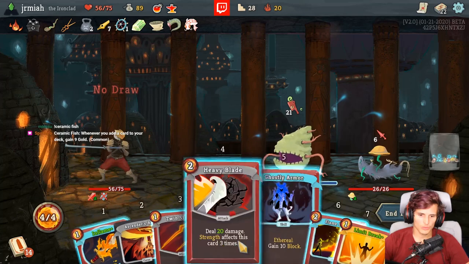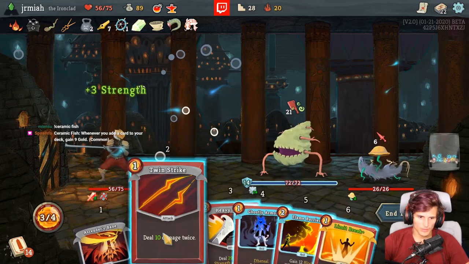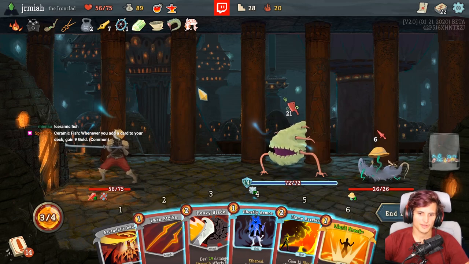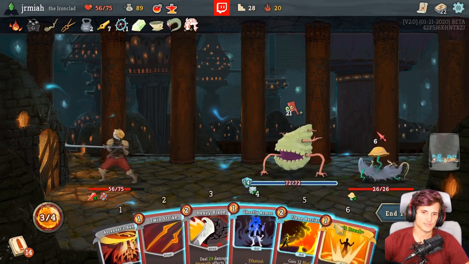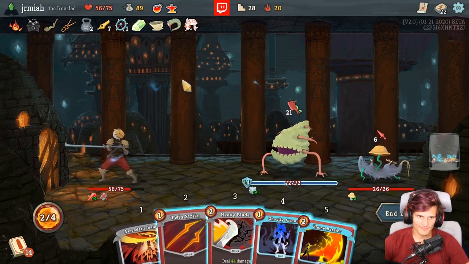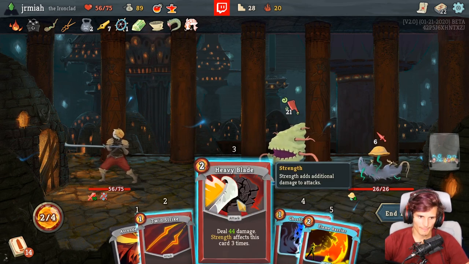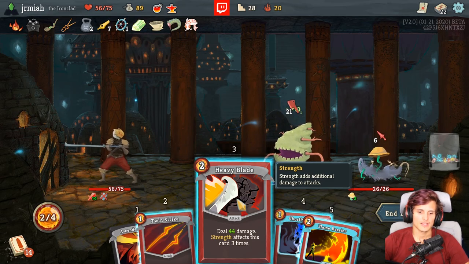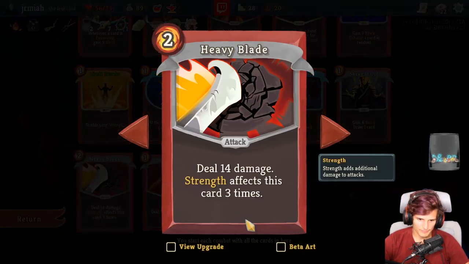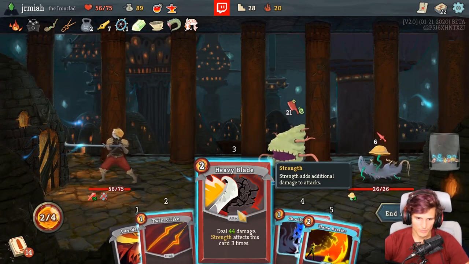It's a good turn four. Whoa, holy macaroni. Alright, so. Okay. Good block, but also, I guess this gives us upgrade. Okay, let me see. So, let me just clarify. Heavy Blade is naturally 14 damage, right? Okay. So, this is going to be 64 damage if I upgrade it.